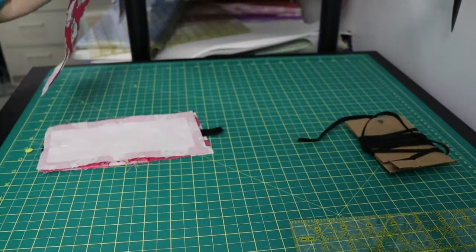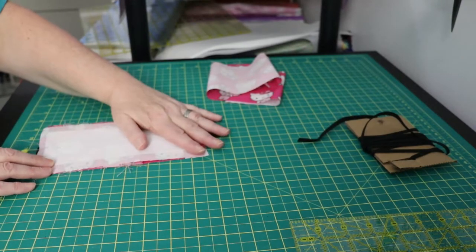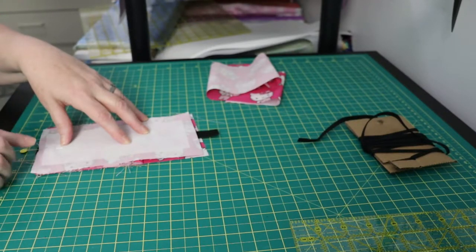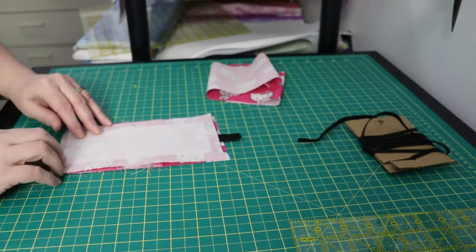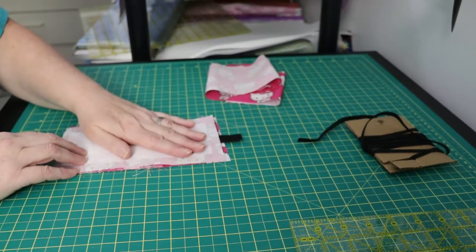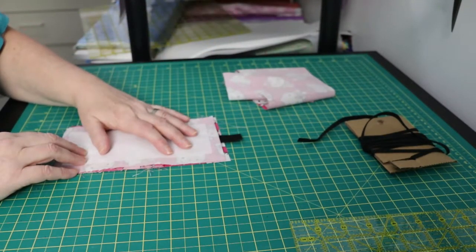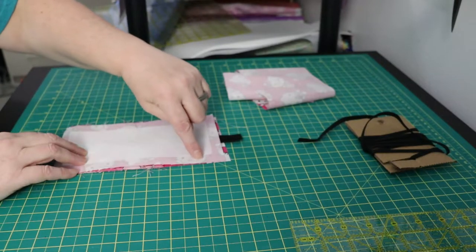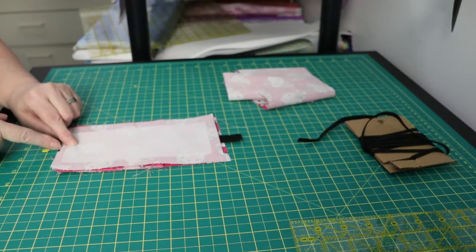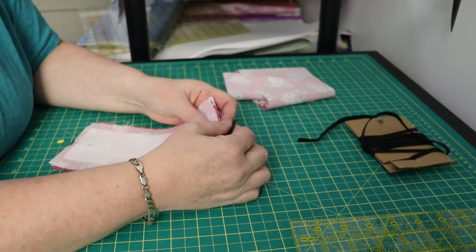But once again, if you are using iron-on interfacing or sew-on interfacing, then you will have sewn on your interfacing already, basted it on, and then mark the bottom and then put your pin in. This has got the interfacing, so I'm done. But if you are using a piece of scrap because you don't have or don't want to use interfacing, then you mark your scrap. If you are choosing not to have a lining at all, then you will have already marked this with a 3 inch by 7 inch rectangle with the bottom marked. Just mark those down in order. You should be good to go. This is fine. We're fine.